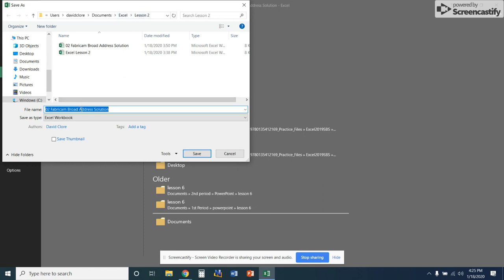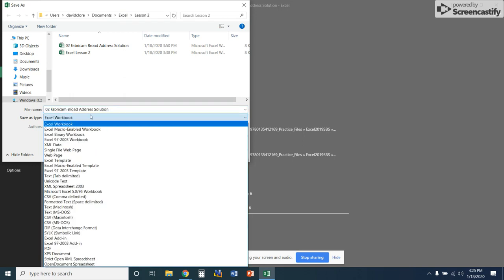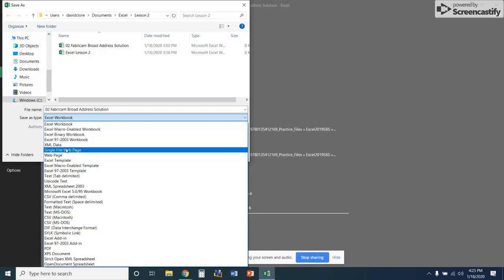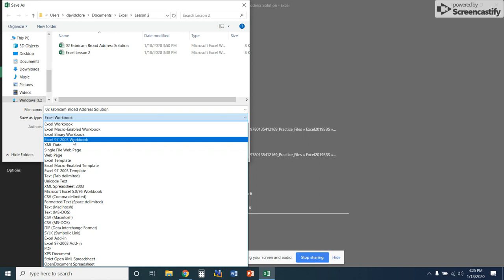I'm going to leave the same name for my file, but instead of an Excel workbook, we're going to change it to Excel 97 to 2003. Because in the version after 2003, Microsoft made a big decision.